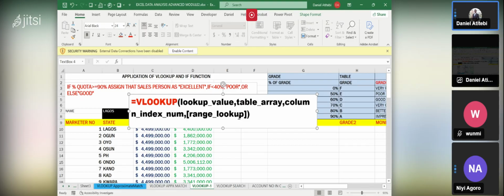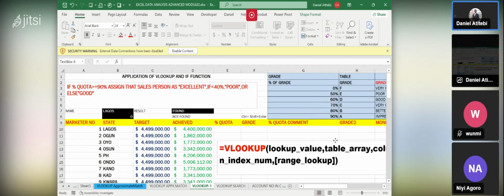I want to show you what real-life business problems we use vertical lookup for. I'm just describing it to you. I will not just start by saying VLOOKUP. I'm saying when you have information in one table and you have other information in another table, you want to go and access the other table, bring information from there, and use it to solve the problem in the first table. This is what you are doing. So I'm going to give you a practical example of that now.